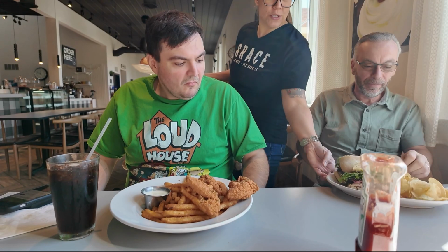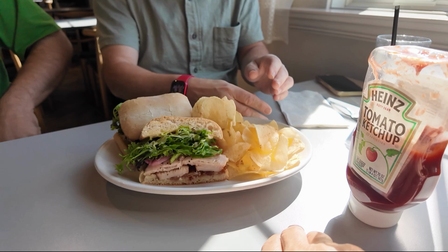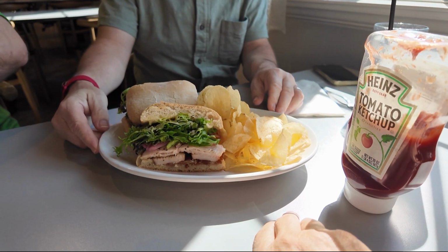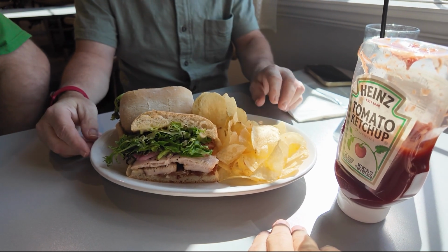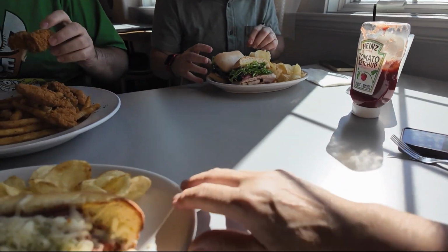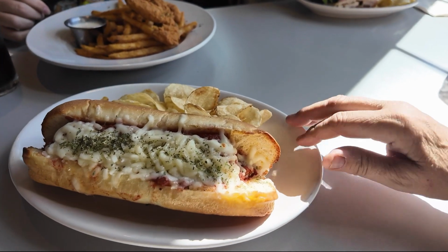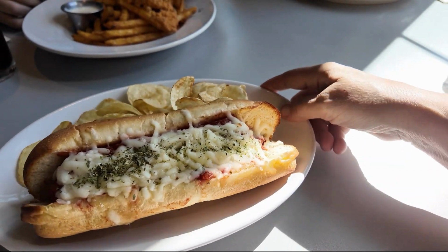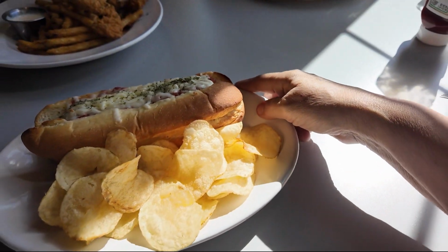And this is Craig's smoked chicken bacon sandwich. It's mine, not Craig's. Oh, this is Joe's chicken bacon sandwich on a ciabatta roll. It's smoked chicken. It looks really good too. And then this is my meatball sandwich, which has homemade meatballs, marinara, cheese. Looks so delicious. The bun is nice and toasty. Craig, how are those chicken strips? Delicious. They look so good.